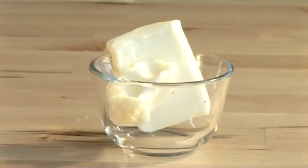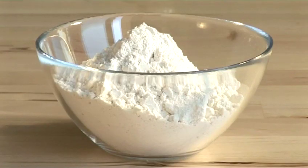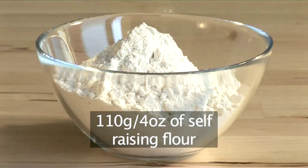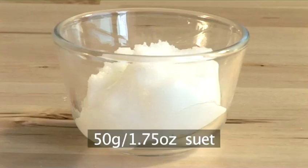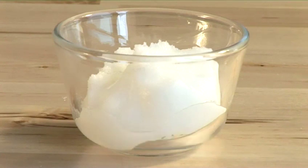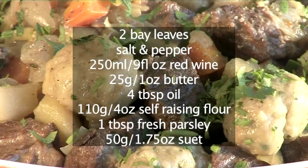25 grams of butter. 4 tablespoons of oil. And for the dumplings, 110 grams of self-raising flour. 1 tablespoon of fresh parsley. And 50 grams of shredded suet. And here are those ingredients again, in a handy list.